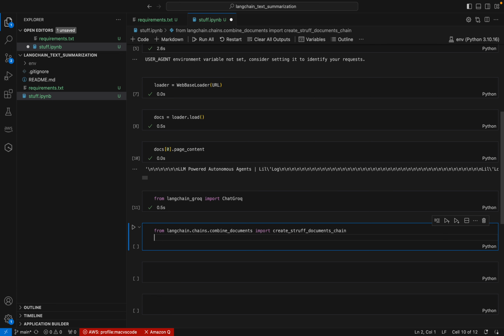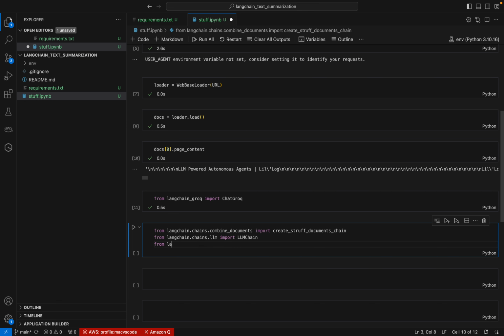So this is one thing, and here we can have langchain.chains.llm, we can import LLMChain. Then one more thing, langchain_core.prompts, we can import ChatPromptTemplate.